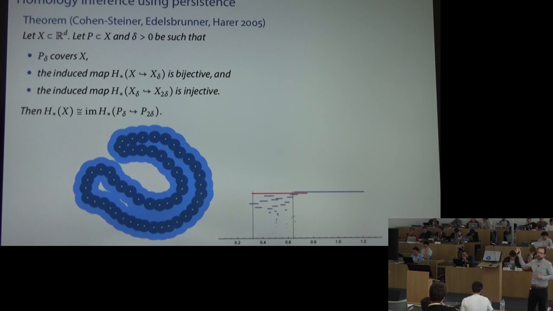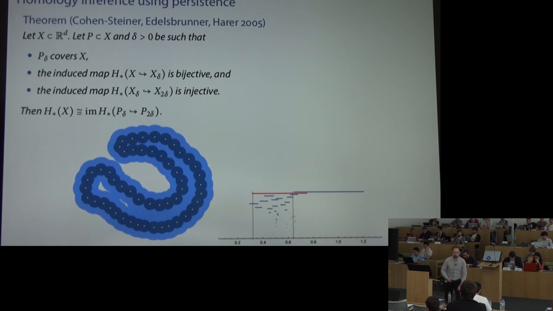We can only provide guarantees on the methods. And whoever comes up with the data needs to provide the appropriate guarantees on the data. This is just to illustrate why we trust this method. But it's not going to be often that you have data and you'll know that the sampling conditions are satisfied.